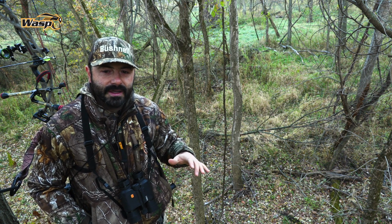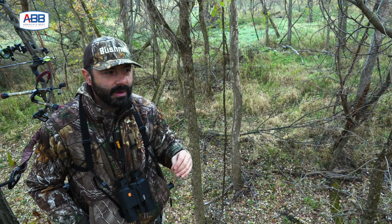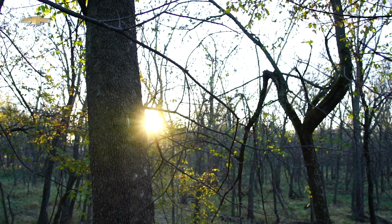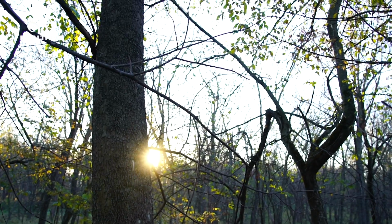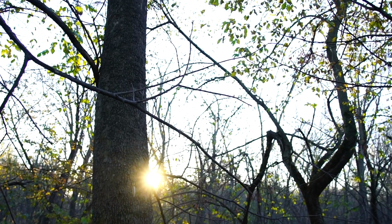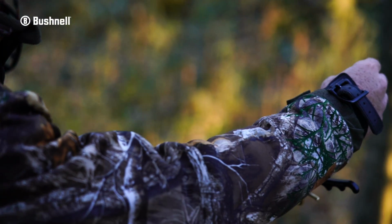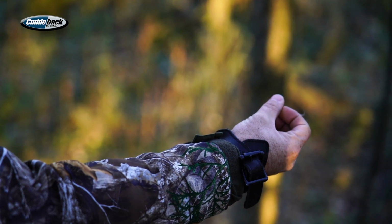I don't get the conditions that I like to hunt this stand super often. In my opinion, the best time to hunt this stand is with essentially no wind in the morning, because when the sun comes up and the thermals rise, it just takes your scent straight up. This stand has a very high likelihood of having deer on all sides of you, and the southwest wind is the best wind because it just kind of blows back up the slough where we walk in.